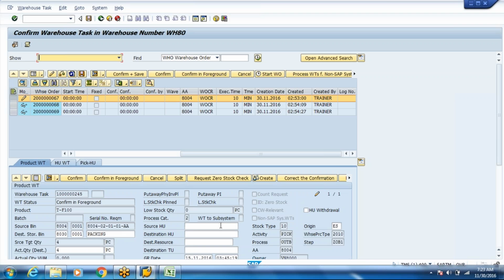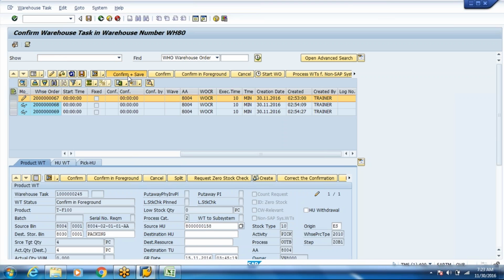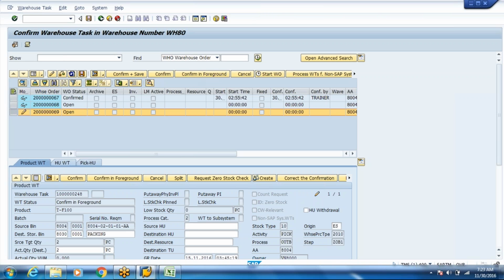One I'll confirm in foreground, one I'll confirm on the gun, just to get an idea. The other one I confirm on the gun. Let's say the last one, last 2 pieces, also I confirm in foreground.